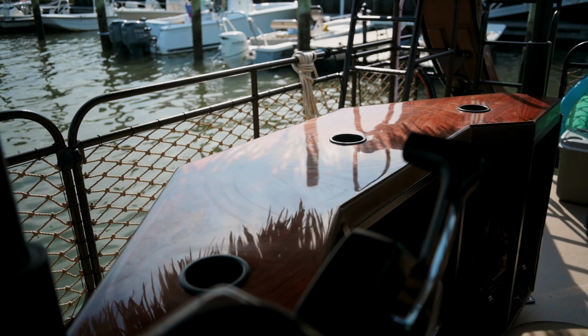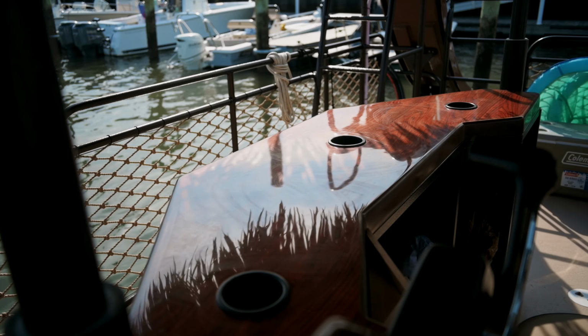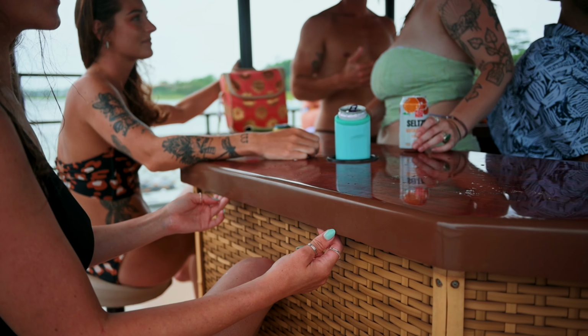The same thing is done for the top part of the bar. Even though it looks like it's real wood, this is all just a felt material that's laid down with a clear resin that's put on top of it. The cleaning process and the upkeep is super, super simple.